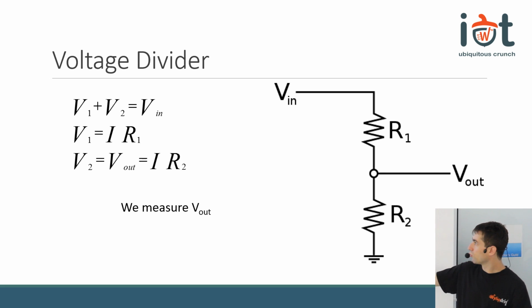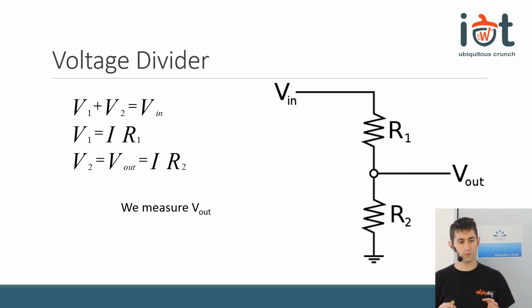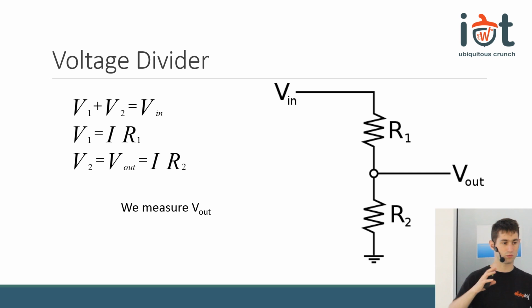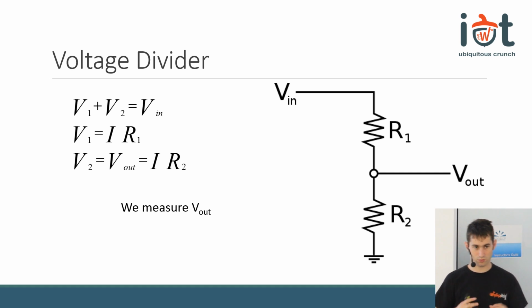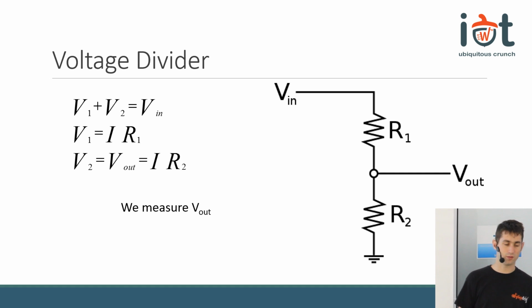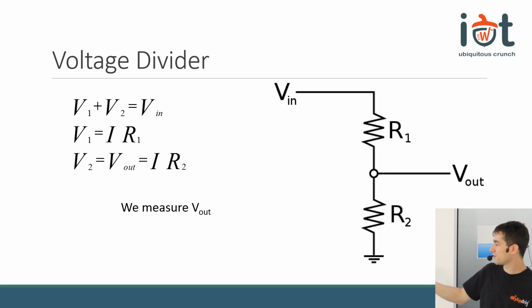Yes, so basically, we have a battery. This is the ground, so the minus of the battery. This is the plus of the battery. Is this clear? We connect two resistors from the battery to the ground. Please understand that by resistors, we mean any device. Any device can be somehow reduced to a resistor. So any sensor, any button, anything will be reduced to a resistor. Any consumer on the circuit is reduced to a resistor in DC. In AC, it's an impedance. So basically, we have two resistors.